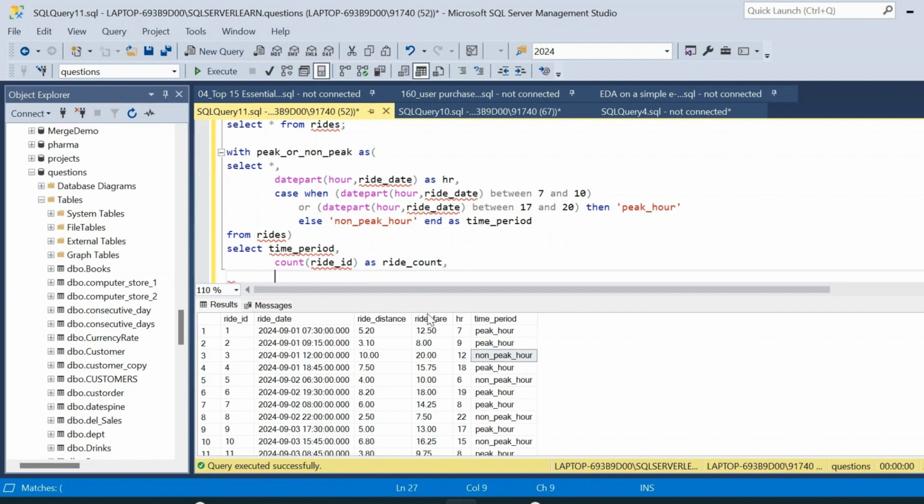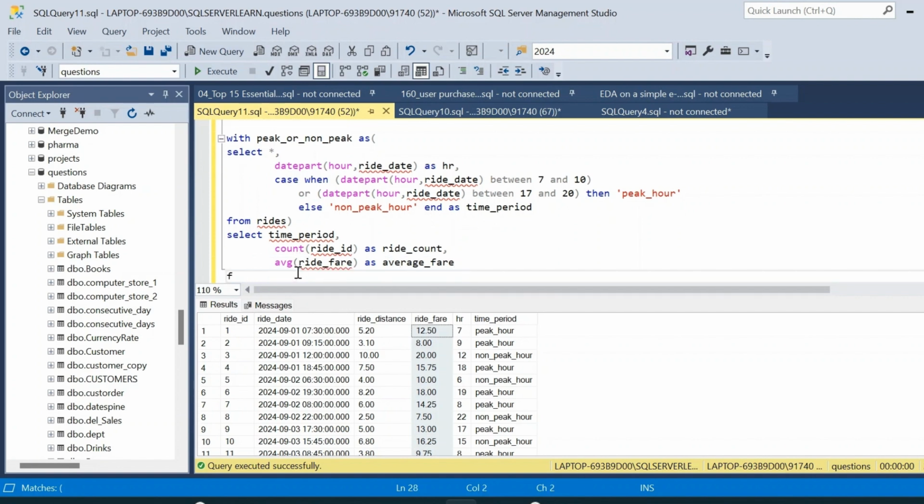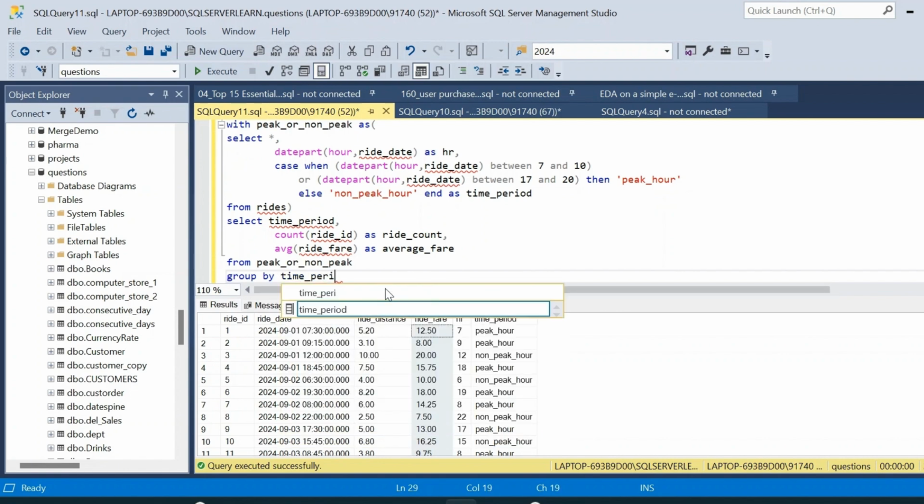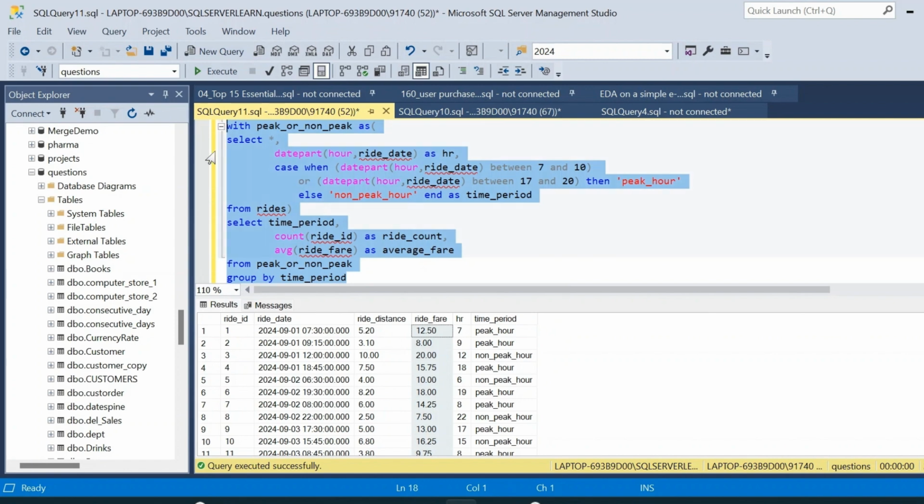And then we can obtain the average fare from the ride_fare column, so average of ride_fare, which will give us the average_fare. This is taken from the first CTE, peak_or_non_peak. Copy the CTE name. Now we will write a group by clause. Group by the time_period column. Execute this and we should get the required output.